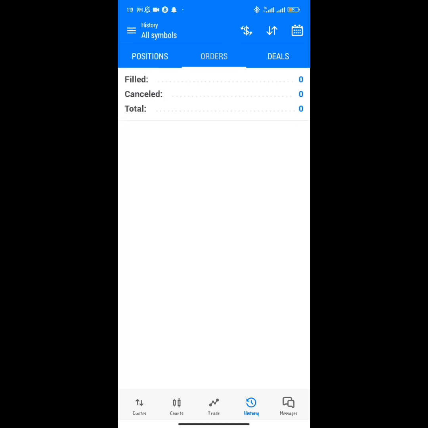Now on this point, you see your orders. You just want to see your orders, those which were filled, cancelled, your limit which you deleted, are what they call cancelled limits. Your filled are orders which actually got executed, and then the total is the combination of them both. Okay, then you have the deals. Here you find everything, and it's going to show your profits, deposit, swap, commission, similar to this.